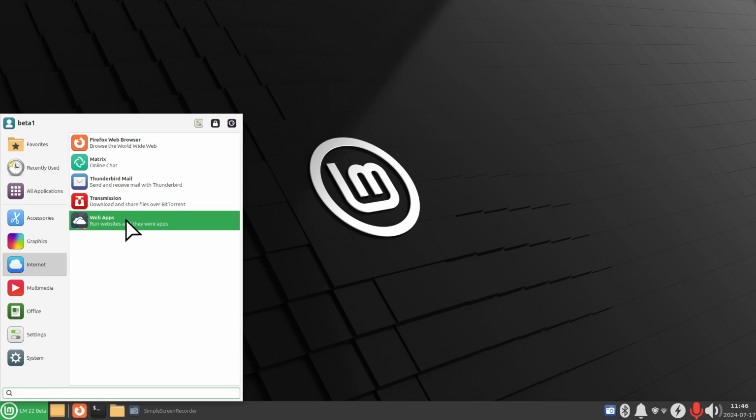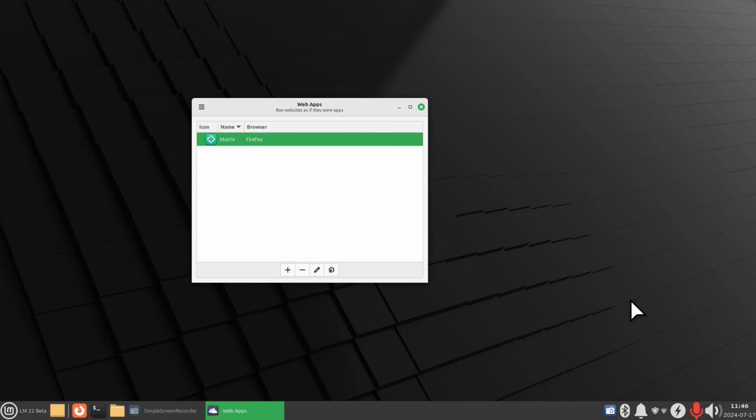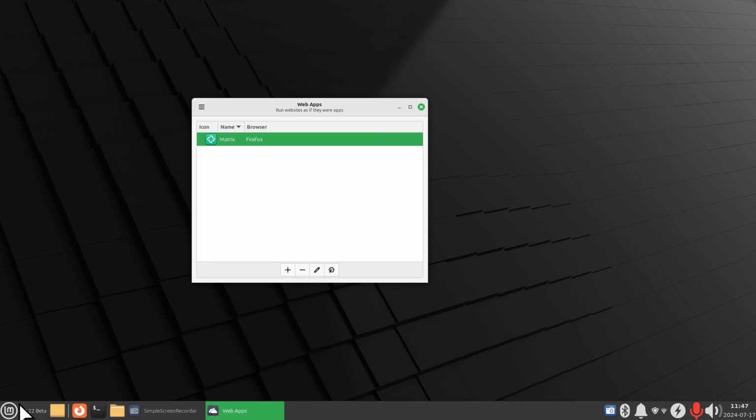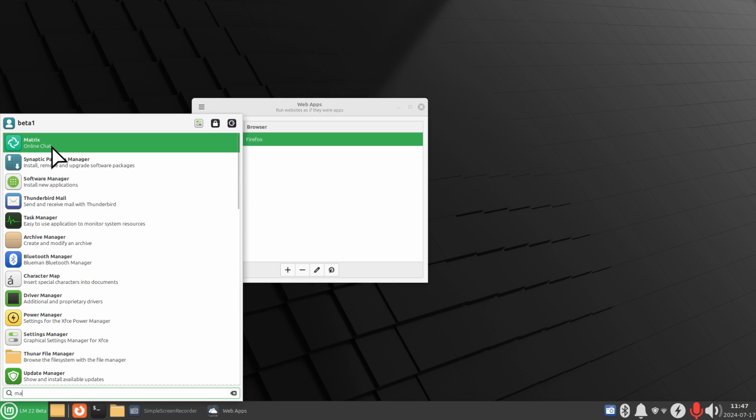All right, web apps. A lot of people are not familiar with this tool. When you open up web apps on Linux Mint 21.3, it will be blank. That's why I make videos regarding a lot of this material. I have almost 400 on my YouTube site, and you will find multiple videos on web apps. So Linux Mint created that, and it goes to their website, Matrix. What is Matrix? It's an online chat.